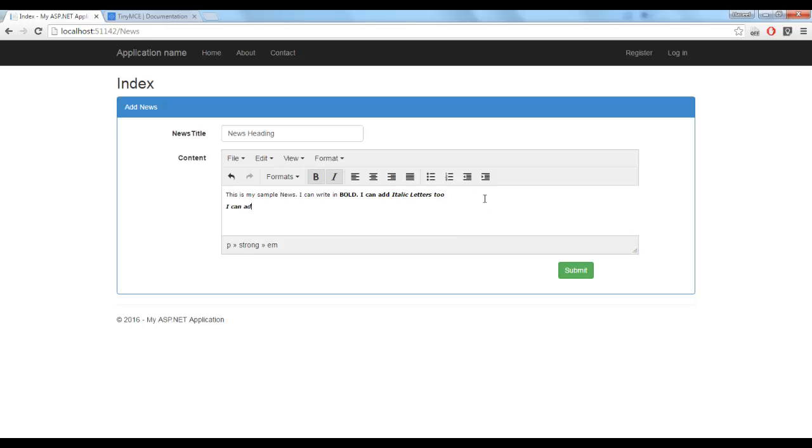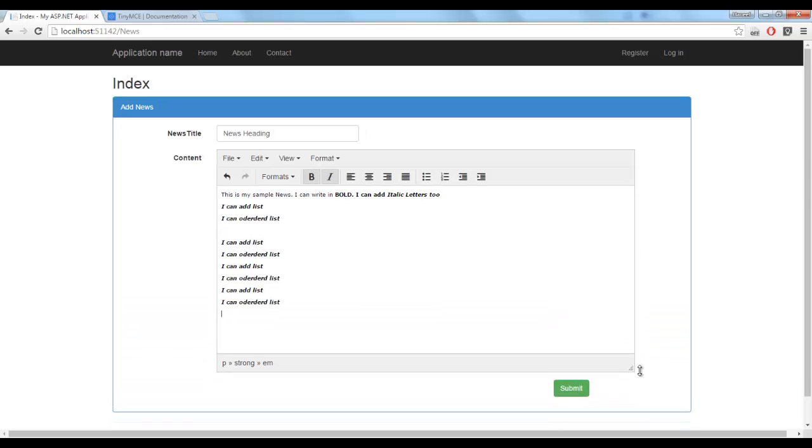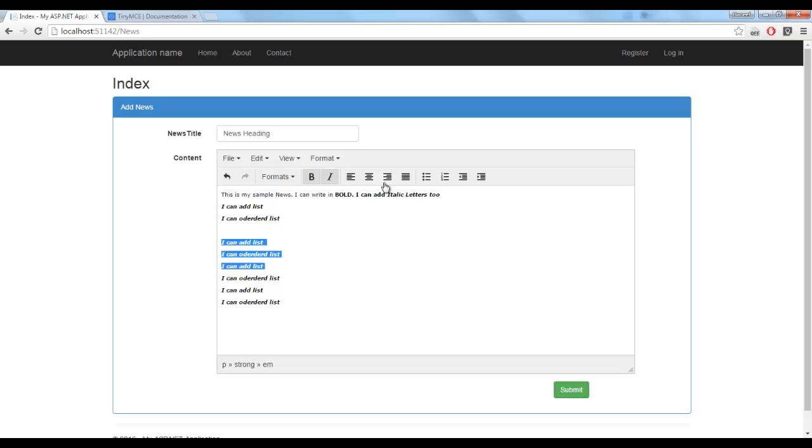I can add lists, I can add an ordered list, and if I want, I can increase the size of this one. For this I can add the ordered list, for this I can add the unordered list.